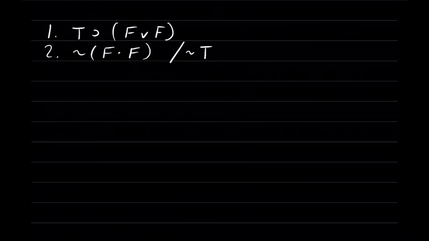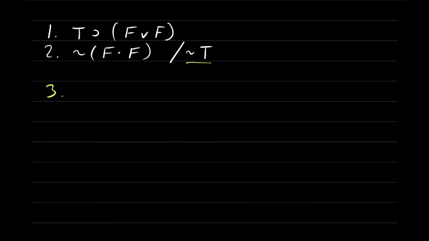Okay, in this proof, we are given two premises. T implies that either F or F is true. Line 2 tells us that it's not the case that F and F, and we're trying to show the conclusion not T follows from that. So the thing that stands out to me here is the repetition of the term F. In the consequent of line 1 right here, we have F or F, and in line 2, we have F and F inside parentheses. And whenever you see that kind of repetition, the same thing or the same thing, or the same thing and the same thing, you should immediately start to think tautology rule, because the tautology rule will let you collapse those repeated terms down into a single term. So let's try that.